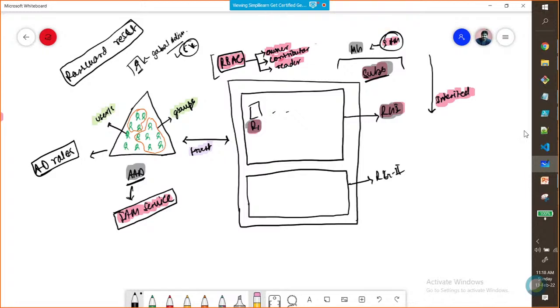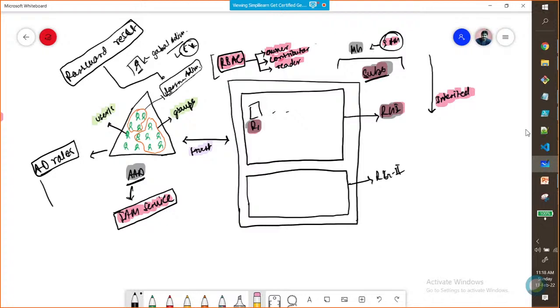So what you will do, you will assign a role. Let's say I have created a group who can perform password reset. So, password reset group, or password reset admin. Password reset admin is this group, and I only want to give this set of people the access to reset the password.